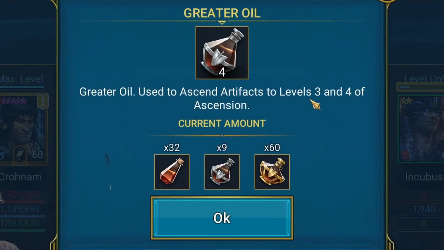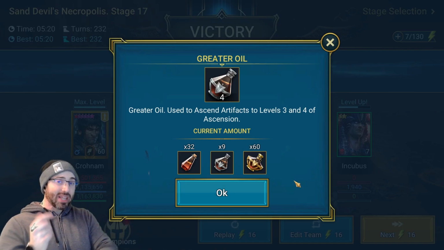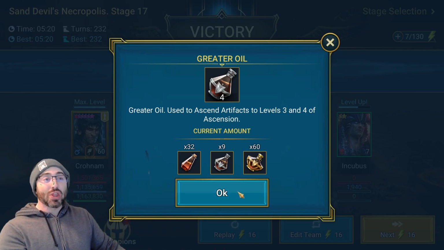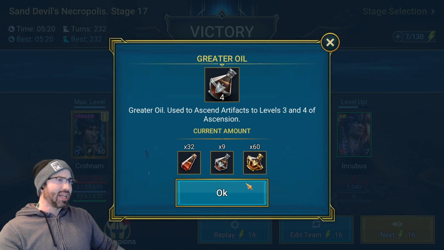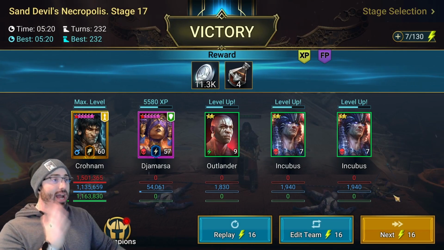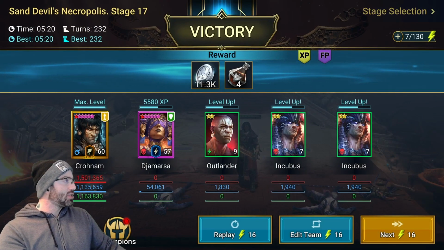Oh, baby. And we actually freaking got some greater oil. I dropped 1,000 energy, I think, on 14 auto the other day. I got 39. I don't know how it's possible I got 39. I guess because it's not always a round number, but I got 39 mediums. That's fantastic. I absolutely will take this. And yeah, that is actually so amazing.